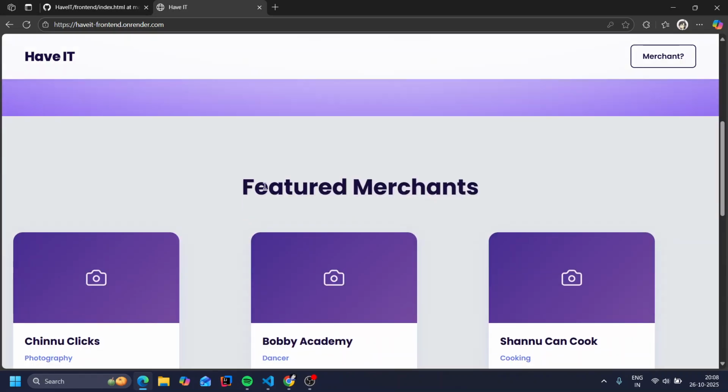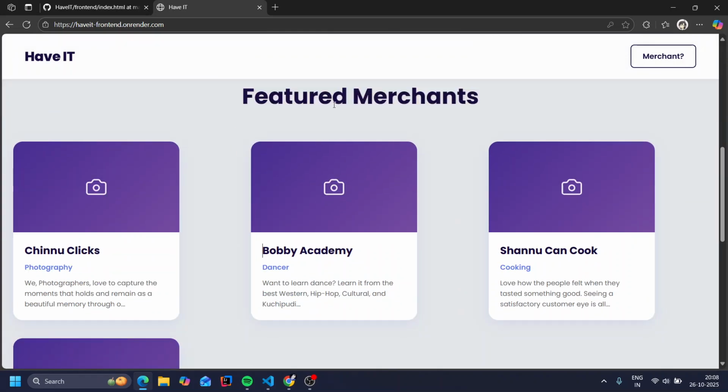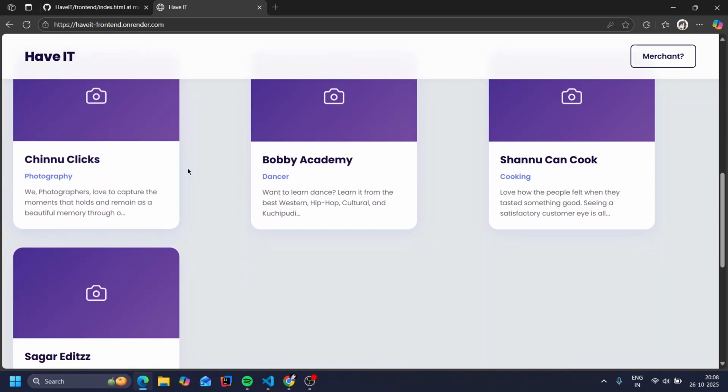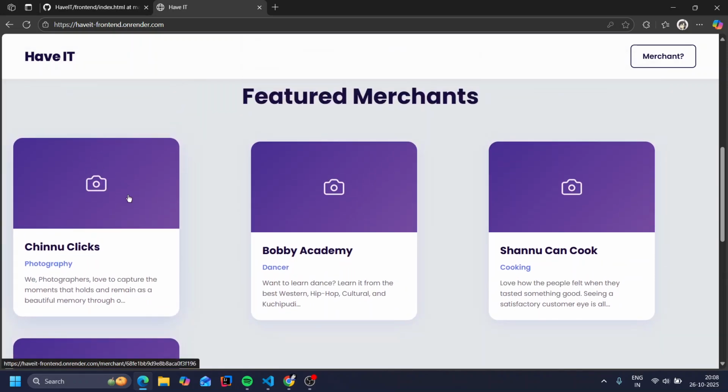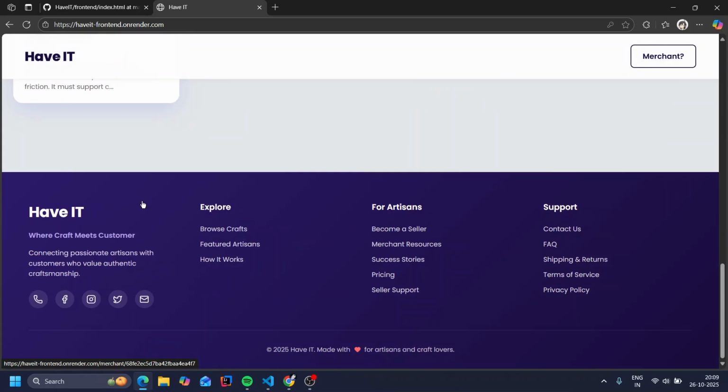That's a good tagline. These are all the merchants that are presently there, duplicate data, of course.